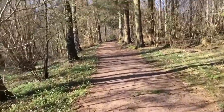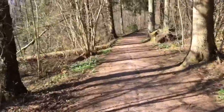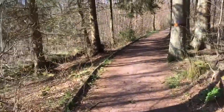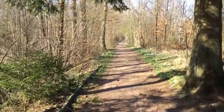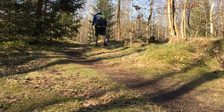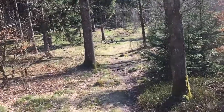This is what the trail's looking like this morning. It's supposed to be for wheelchair access, so it's quite nice. I'll follow this for a while, see where it takes me. I haven't got far to go today, it's only about 16-17 kilometers or something. I'm just going to take it real easy. It's going to be hot, and I'm going to keep myself hydrated, and it should be a nice day. Quite pretty through here.